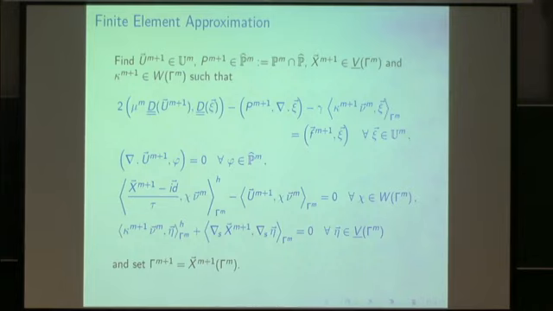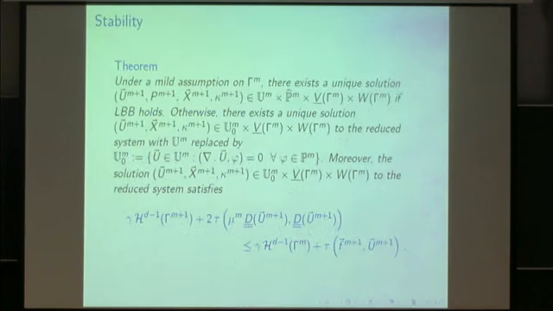Or if your background is more fluid dynamics, you can think about this as a standard Stokes problem, where you get a special right-hand side forcing which comes from this interface. And what we'll see later on is that it's crucial to couple these two things to get stability. So let's quickly see what you can prove. If your bulk spaces for velocity and pressure satisfy this LBB condition, then there's a unique solution in terms of velocity, pressure, position, and curvature.